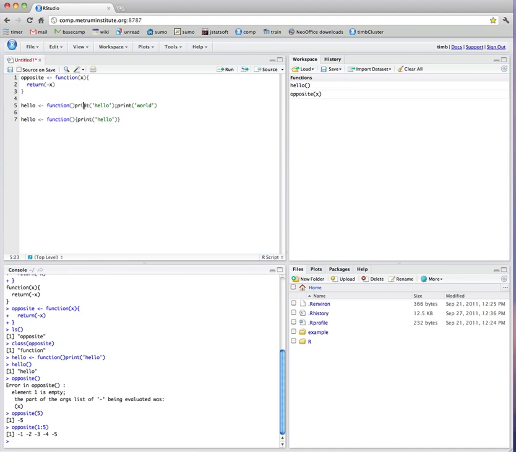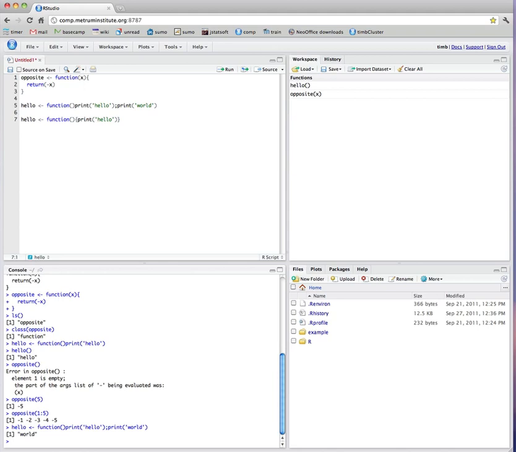Haven't actually tried that before. And it gives a surprising result. It looks like it's only, well, that makes perfect sense. So that's a legal definition, but it does not give us what we expect, for reasons I will explain in just a moment.